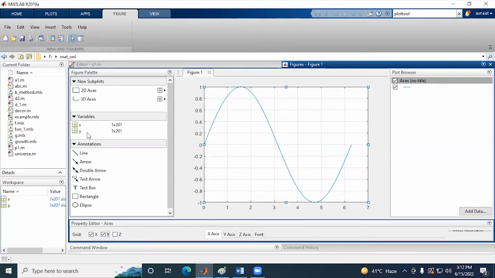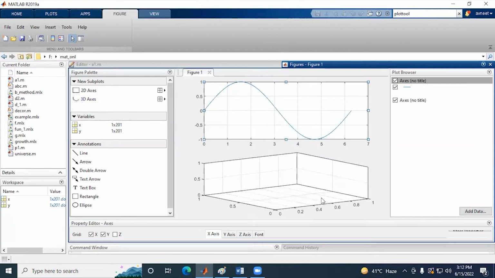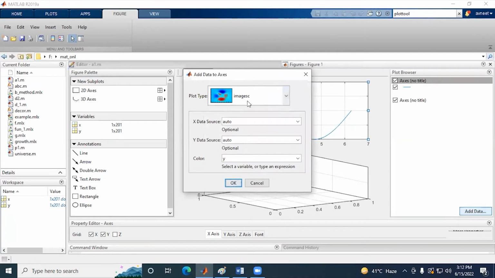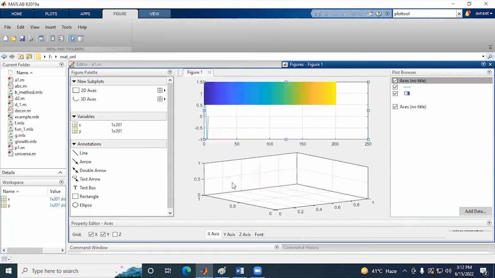These are my variables which are getting plotted here with 201 points each. If you want a 3D graphic, you can create one more axis and include one more variable to see what happens in 3D graphics. You can add some more data to it.